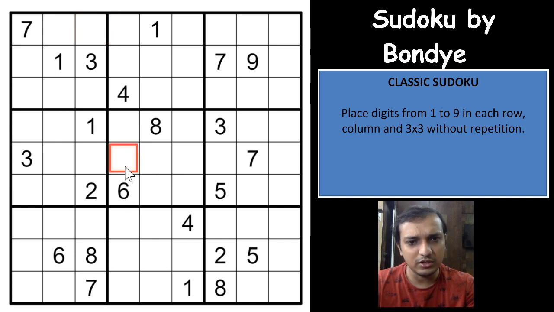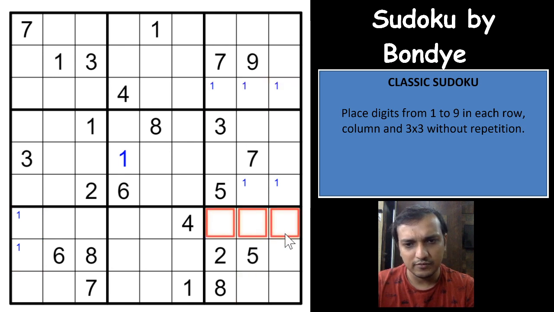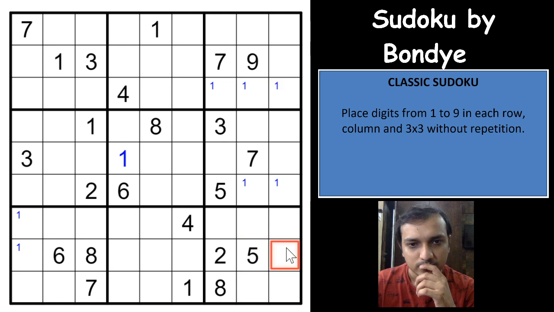So I can see a 1 here. A 1 would have to be in one of these two cells, so a corner pencil mark of 1. I'll just go with 1s first. A corner pencil mark of 1 here, and that gives you a corner pencil mark of 1 here as well. And you can have 1 here in these 4 places, right?